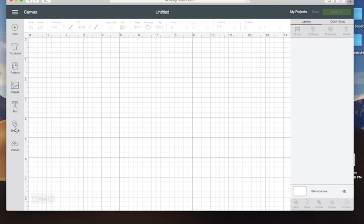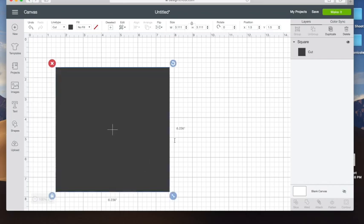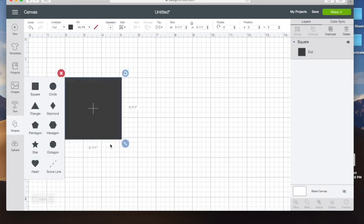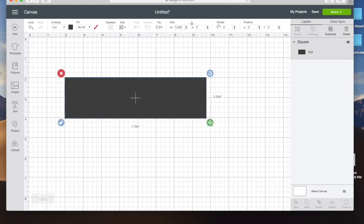So I have my blank canvas here. I'm going to take a shape, which is a square shape, but I actually want to make it a rectangle. So first you'll need to click on shape, square. And then once you get the square, you're going to need to click on the square and unlock the image so that we can make it a rectangle shape. Okay, now in that rectangle shape, you notice it's a dark gray. I want to change that.